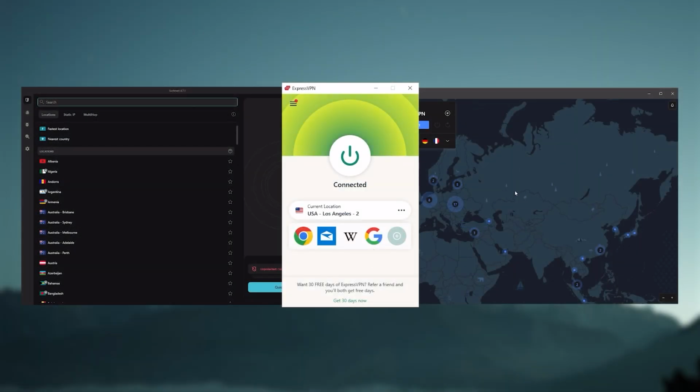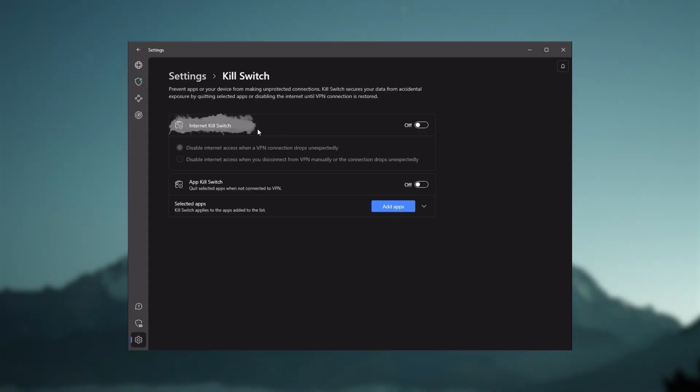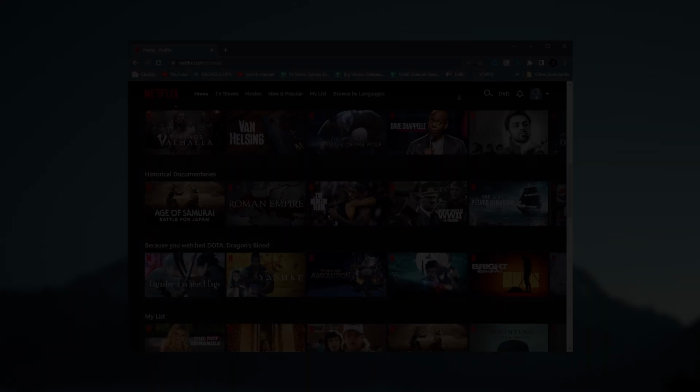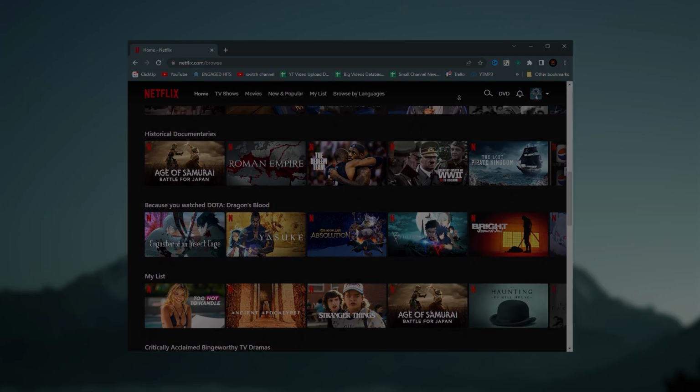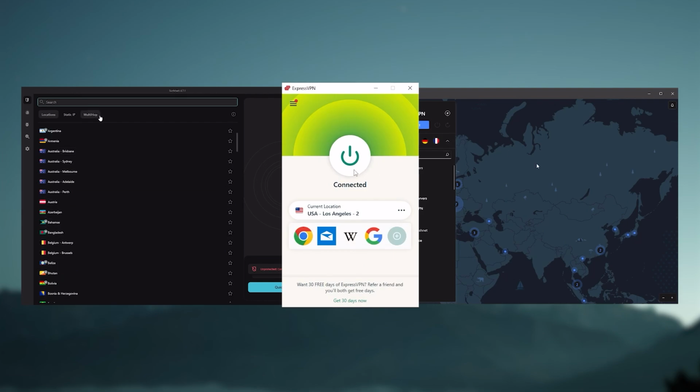But not all VPNs are created equal, and with so many options out there, it might be overwhelming to search for a service that is both reliable and secure and has extensions available. That's why I made a list of three VPN picks that I consider to be the best while having Chrome extensions included in their services. I've been regularly testing the best and most popular VPNs and have narrowed it down to Express, Nord, and Surfshark as the best three VPNs overall. Of course, they all vary in budgets and features, yet they all have a kill switch. They're excellent for torrenting, and they all consistently work with streaming services such as Netflix, Hulu, and Amazon Prime Video. That's why these are my favorite three, but depending on your situation and preferences, one of them may be a better choice for you, and I'll explain why.